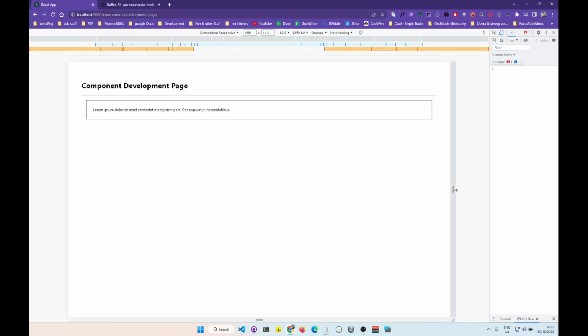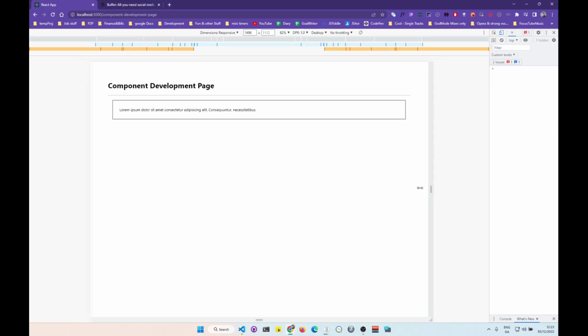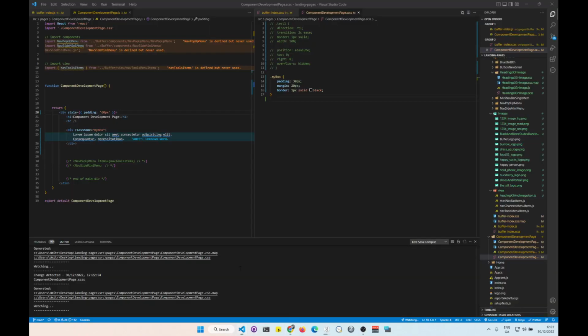Now we want to create a rule where between 0 and 1200 the color of the border becomes red. This is how I personally do it. There are a lot of ways of doing it, but I normally add a media query.